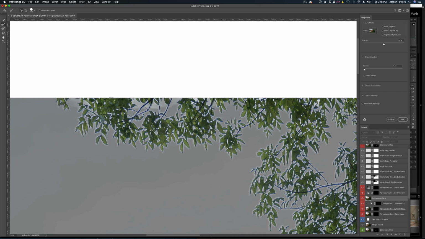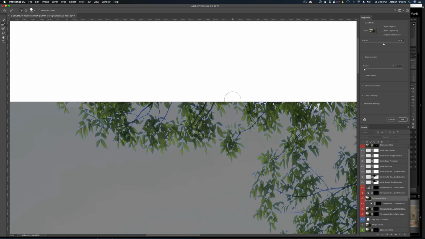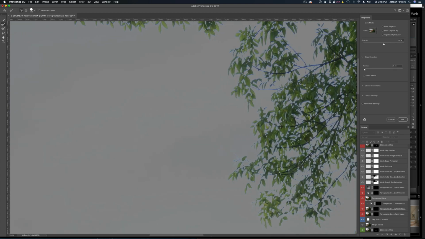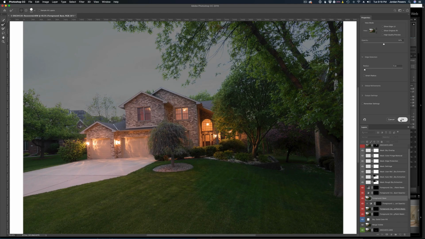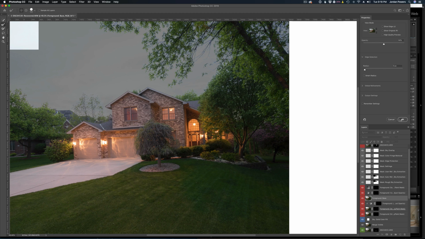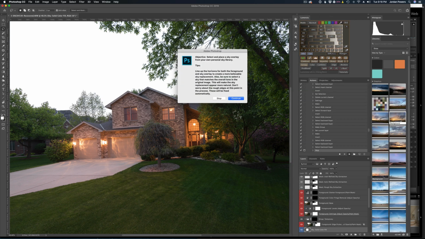You probably wouldn't have noticed, but we're in here, so let's make it as good as we can. All right, I think we're good. I'm going to hit OK. Now it says to select the sky to overlay.